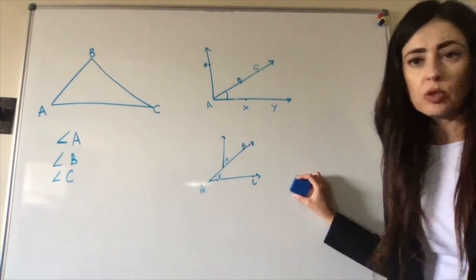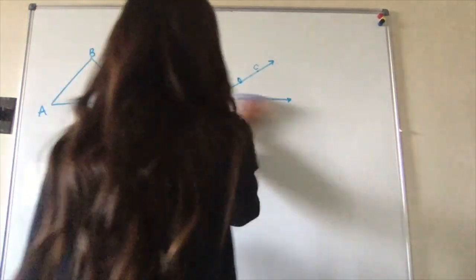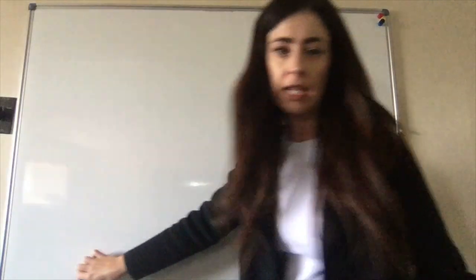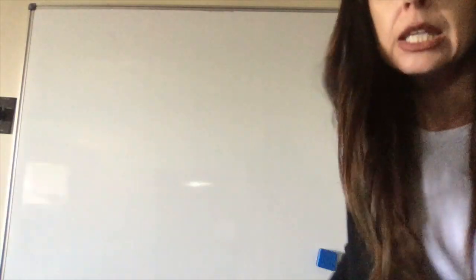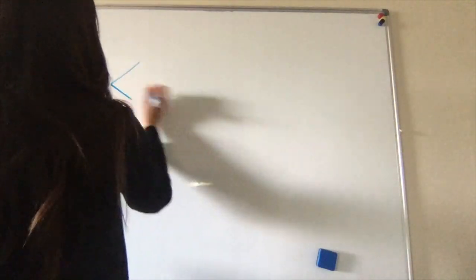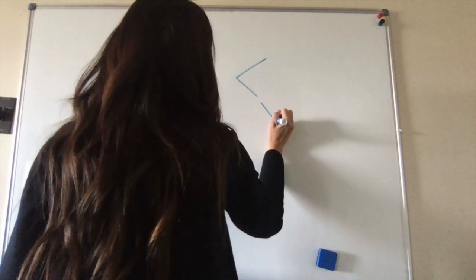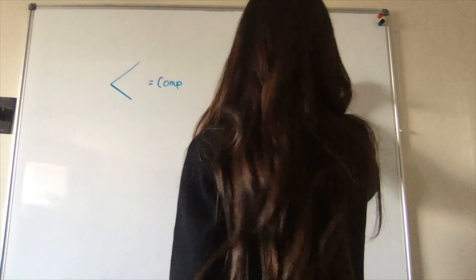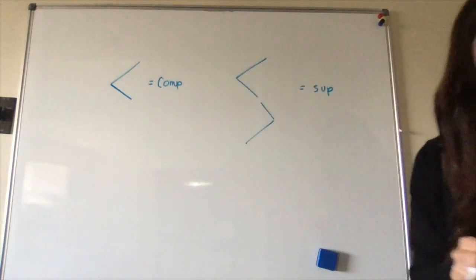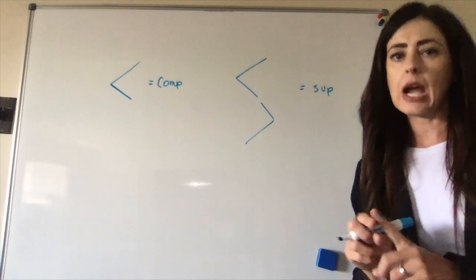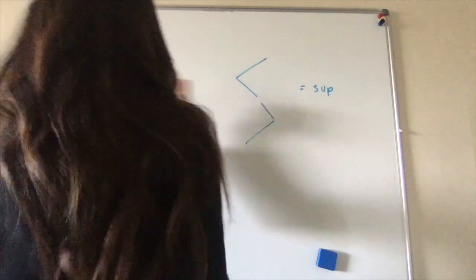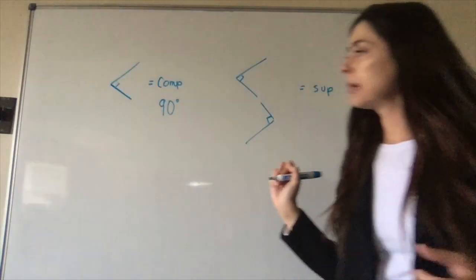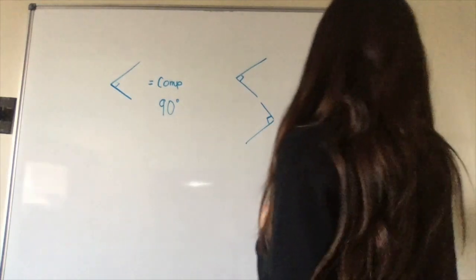And then we're going to move on to the next concept, which is complementary and supplementary angles. Now, I actually like the little trick that they give you in the book on page 305. They draw out a little diagram. Okay, so this is for complementary. I'm going to write comp. And this is for supplementary. I'm going to write sub. Okay? Now, complementary angles are angles that add together to make 90 degrees. Okay, so these are supposed to be 90-degree angles. Supplementary angles are angles that add together to make 180 degrees.